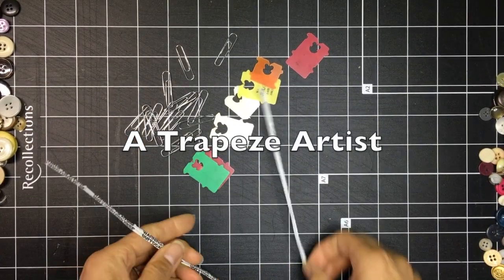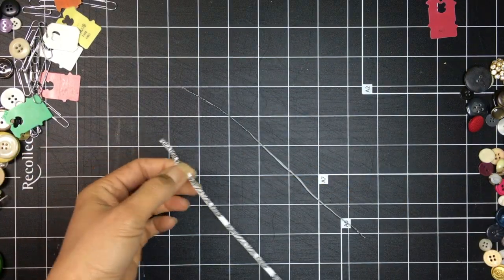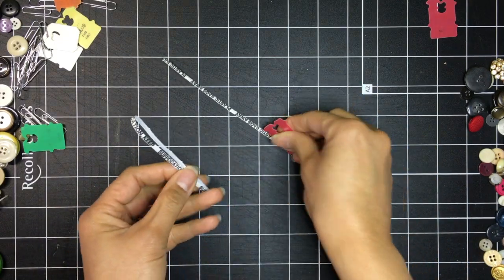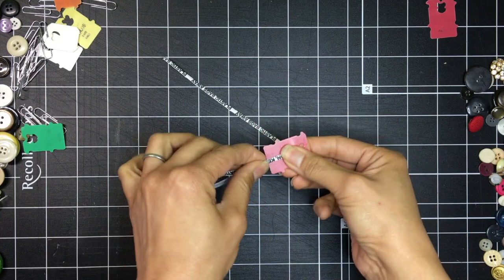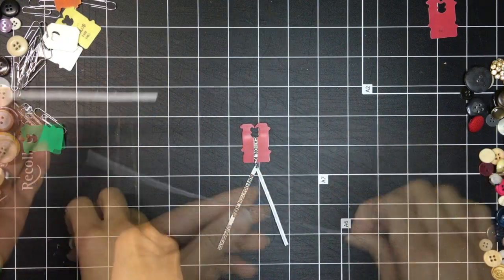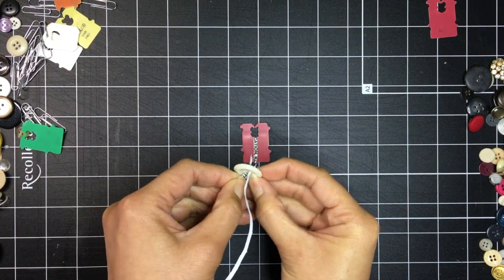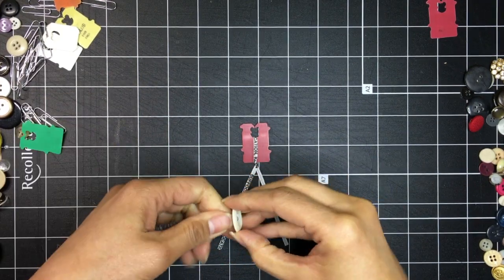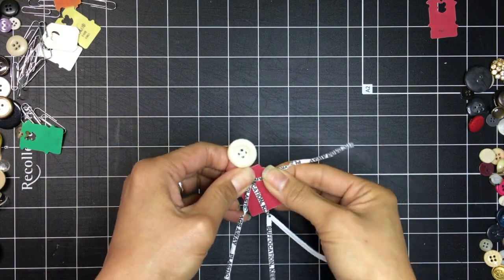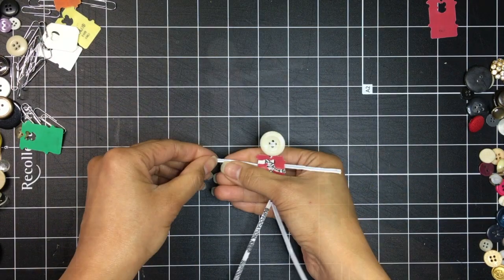This is my favorite circus character and uses twist ties, bag ties, buttons, paper clips, and maybe a chopstick or two. First, take one twist tie and bend it in half. Insert the bag tie in the crook of the folded twist tie, then twist the legs of the twist tie around the bottom of the bag tie — this is the body and legs. Take a second twist tie, insert the ends into the holes of a button, pull the ends all the way through, and twist the ends to secure the button in place. This is the head and arms of the trapeze artist. Place the head and arms on top of the body and twist the arms around the body. Fold the ends of the arms to create hands.